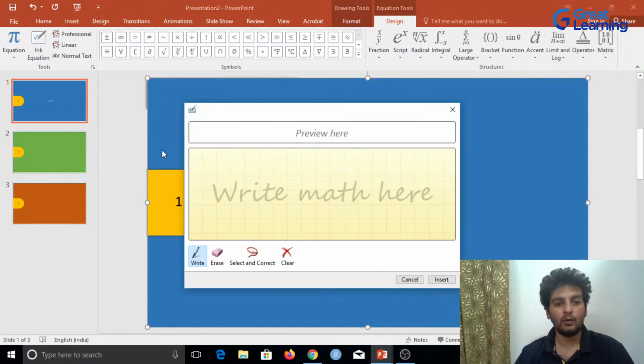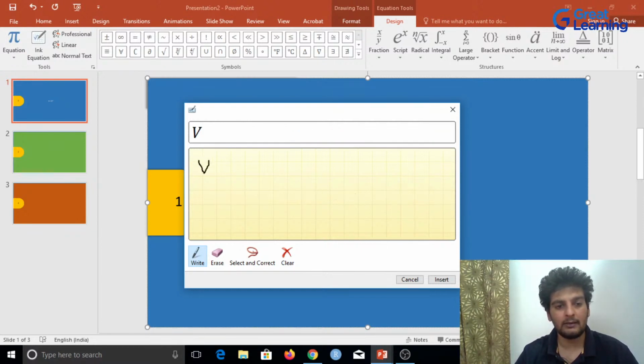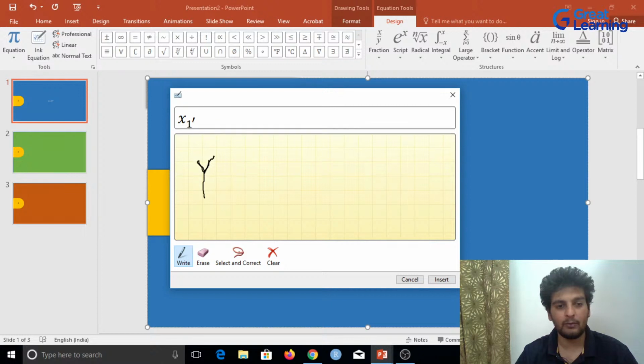Now if you would want to write your own mathematical equation, you can just take something like this, and here you can just start scribbling. Your handwriting has to be proper. Since I'm not really using a mouse, this is how it looks. So what I shall do is write this properly. y is equal to, let me write equal to over here. Seems like I'm not able to write this, so I hope you get the gist.